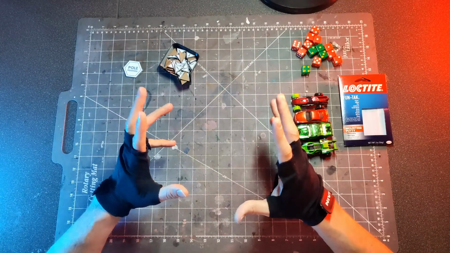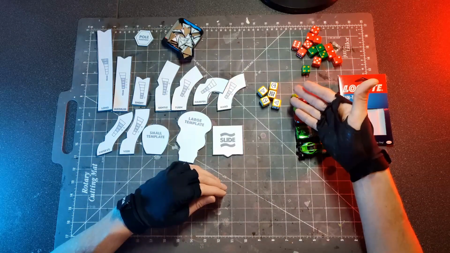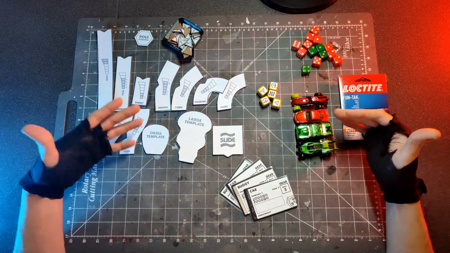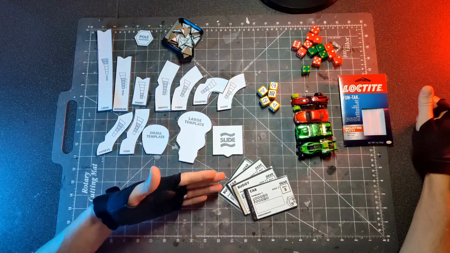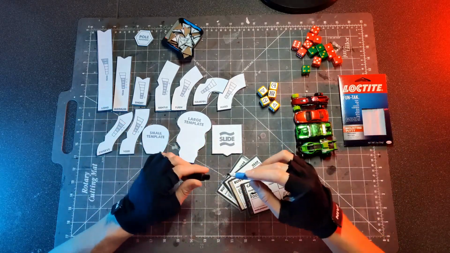I also like to use some sticky tack to keep my cars from rolling around all over the place. Like so. Then you'll have some crafting to do, so head on over to gaslands.com and download the movement templates, skid dice labels, and dashboard cards. I mounted my movement templates on chipboard, but you could use cardboard or foam core or cardstock or whatever. The skid dice labels I stuck on some dice with a glue stick. The dashboard cards I put in some sleeves so I could track damage with a dry erase pen. And with that all assembled, we're ready to begin.